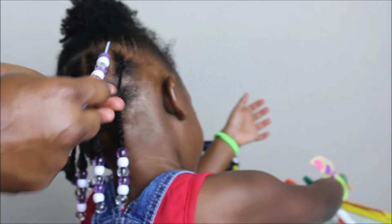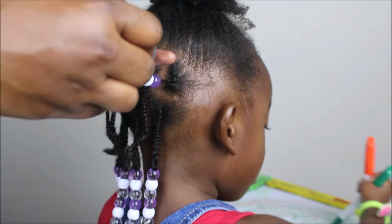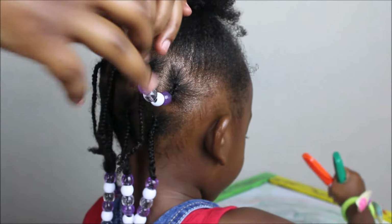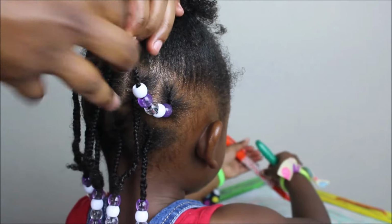So a little tip is to always be toward the end of the braid, because if you do it toward the middle, it's going to be hard to get the hair through there. Oh, and how I attach the beads, you just pull the tail end around that bottom bead and secure it with the rubber band.